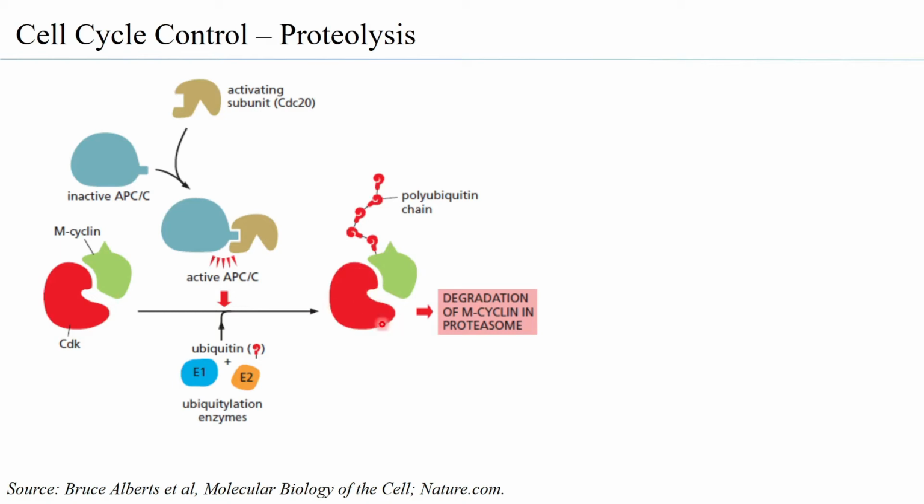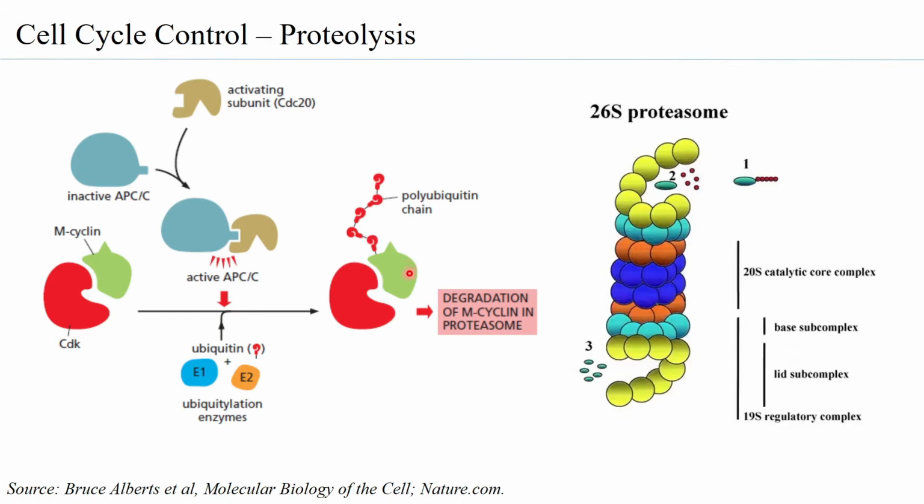Now the question is, how is it degraded? Any ubiquitinated substrate is generally guided to a complex called the proteasome complex, which is present in the cytosol. The proteasome complex is made up of several different proteins, and its core is where its catalysis is. And what is the catalytic activity? The catalytic activity is that of protease. So what is a protease? A protease is an enzyme that can break down proteins.